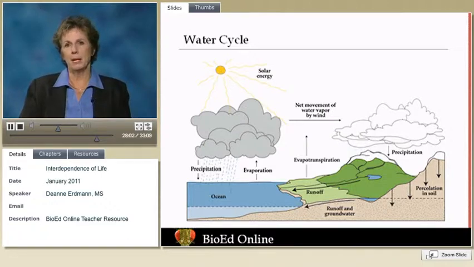Organisms are primarily made of water, and also water is a source of hydrogen, which generates ATP that powers all of our metabolic reactions that go on in the body. So we can't do without water. It's essential. The movement of water primarily involves physical processes of changing from gas to a liquid state, the sun powering the evaporation, and then the resulting precipitation. So those are physical processes. But we also involve the biological process of transpiration in plants.